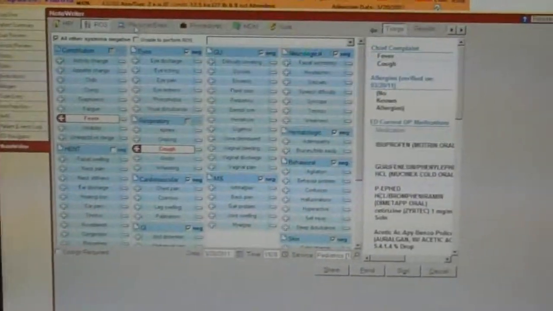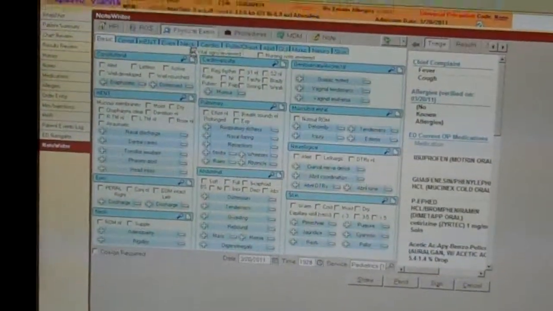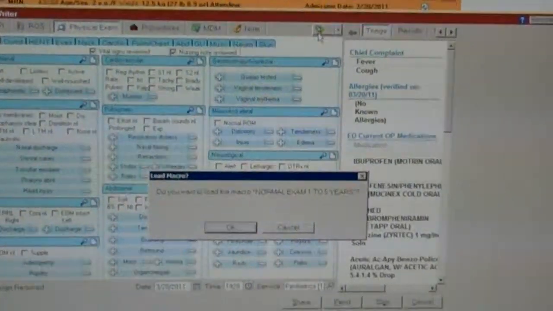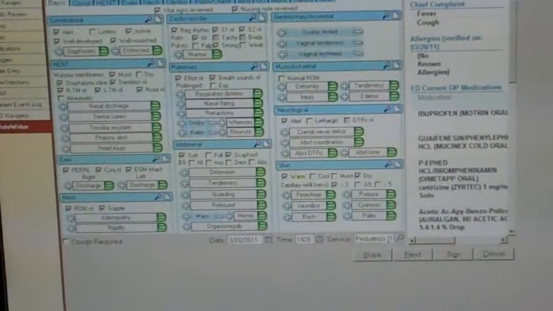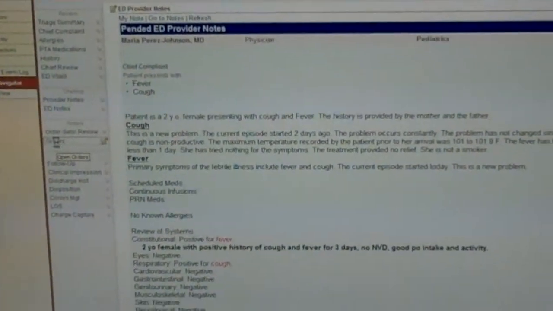You go to your PE, your physical exam. Roughly doing the same thing that you did previously. Just pointing and clicking to the different body systems as they apply. And you said this earlier, it's a normal exam. Click on that button and bring that up for you. And then I can go back to the navigator to view the note that's been done thus far. Yes, ma'am. Click on orders that need to be done.